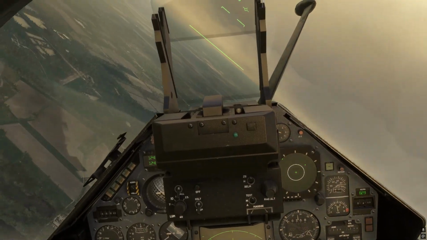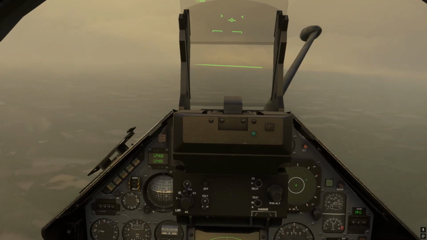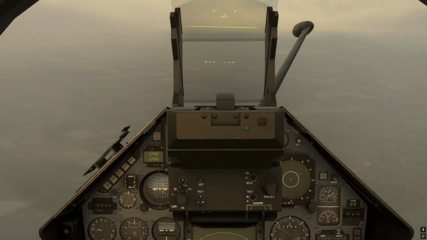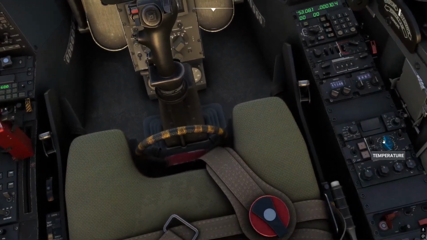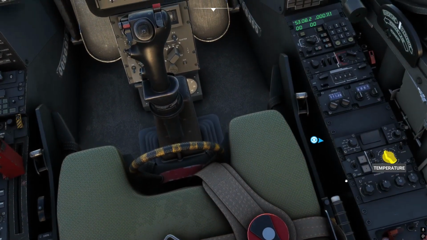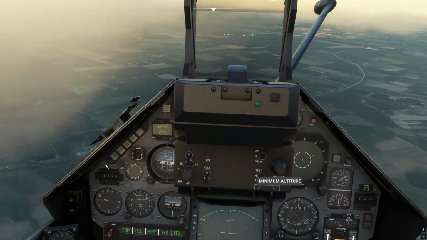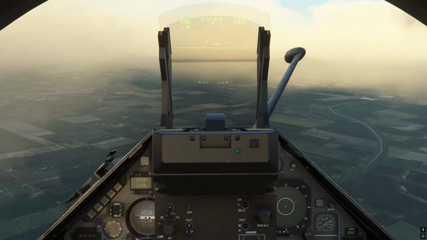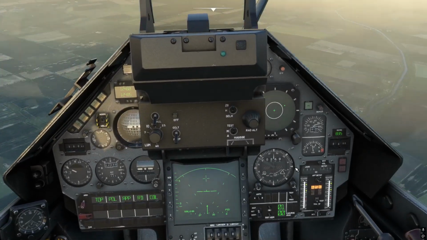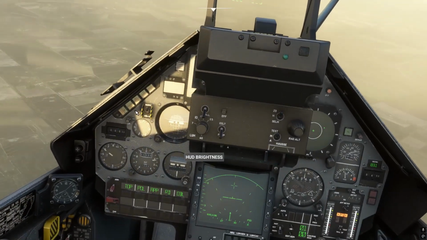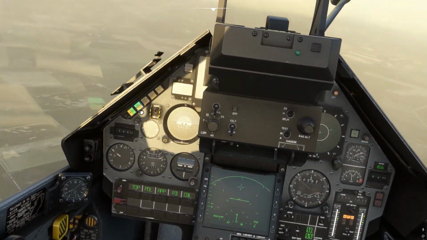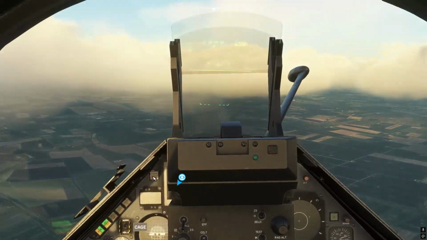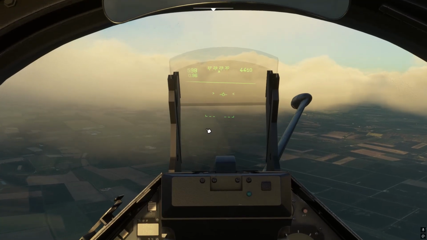Okay, we're going to level out now, and we're going to use the autopilot to keep us nice and steady. Just turn the temperature up so we don't freeze up. I don't need to show you anything else at the moment. The drums are counting down, so we're going to use the autopilot. So click autopilot. I find that the nose pitch is up, but if we hit altitude hold again, it will level out on the altitude that we want.